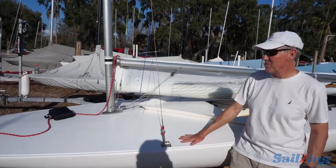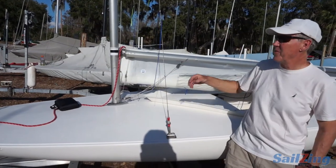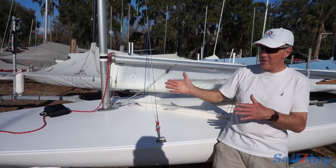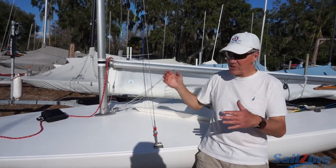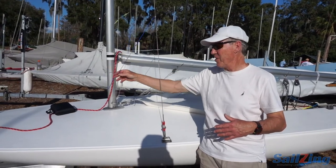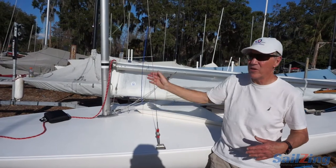Here we have almost no wind at all, so basically if I see the telltale starting to move up, then I know that the wind strength has gone up and I can profit from that by heading a little bit lower. So whenever I get a little bit of a puff, I try to ease off a bit, head a little bit lower, watching the angle of the telltale, because as you bear off, the apparent wind goes down, and so the telltale will start to come in again. So you're always playing with two things, the amount of droop in the vertical angle, and also the angle as to whether it's aiming towards the mast or in front of the mast.